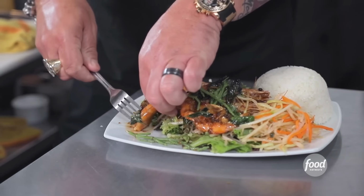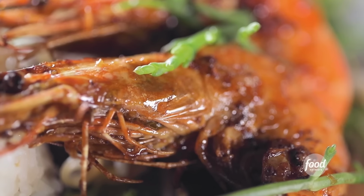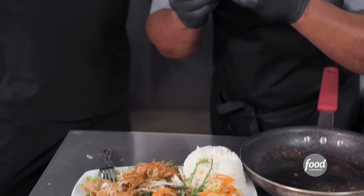My new holiday card. I'll try the salad first. Super crunchy. I love green papaya. That shrimp is tender and sweet. The sauce is money with the delicious little papaya salad cleanser. You gotta eat the head. I see you doing it. Sure. This is how we eat it. Well, you made that look easy.